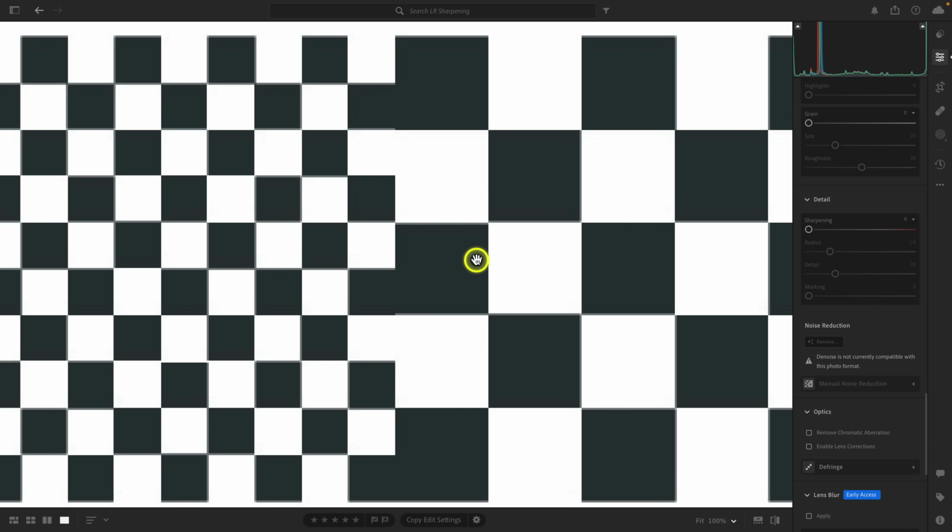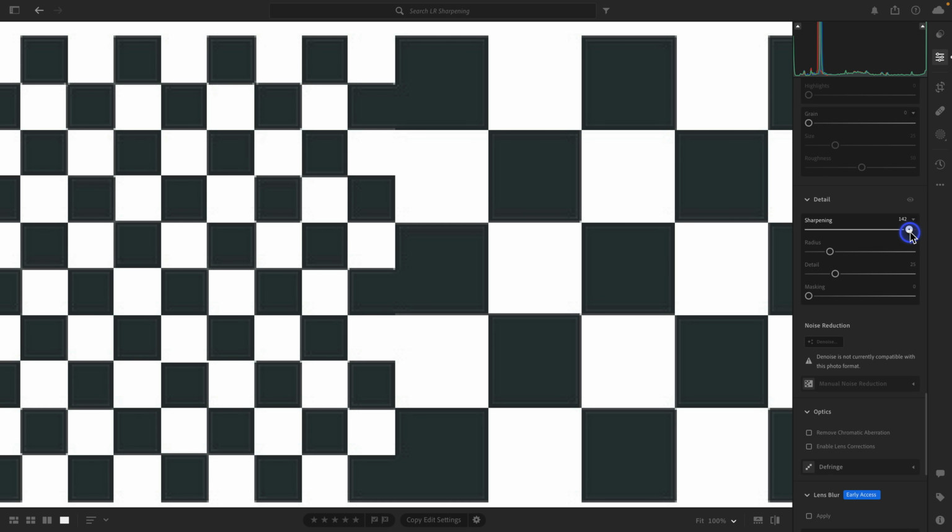So watch. Look at the edges of the checkerboard, especially the black edges. Watch what happens when I start adding sharpening. Do you see what's happening here? I'll go back and forth really quickly. Do you see how that edge, like right over here, this edge, it's getting darker? And because the edge here is already white, it's not getting much brighter, but if it was a darker shade of gray, it would actually get brighter.